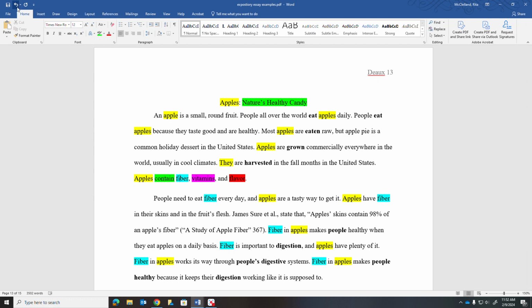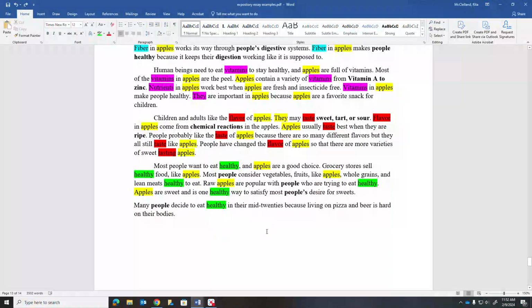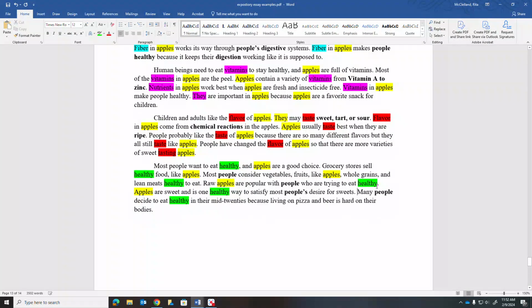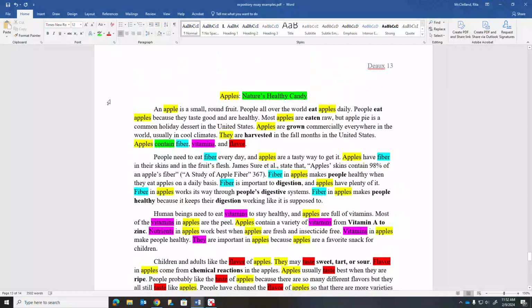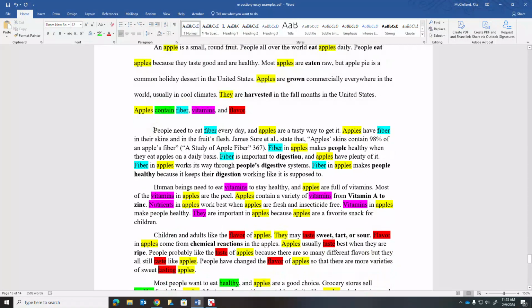So what you're gonna have to do, oh, hold on, I went too far. There we go. What you're gonna need to do is go paragraph by paragraph and apply your double spacing. That would be 2.0. See, now that's closer to the same.